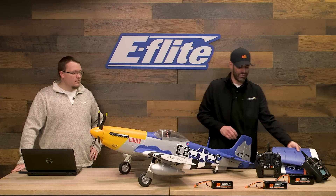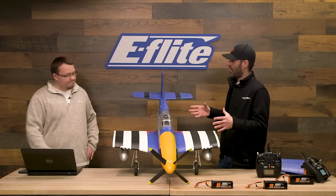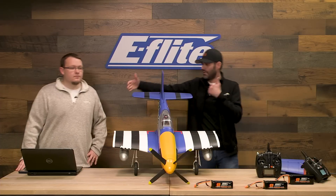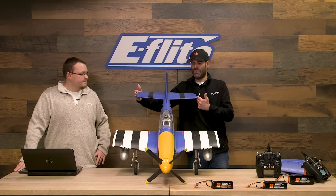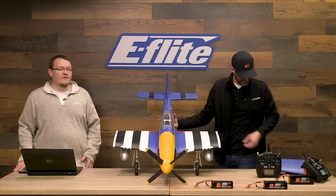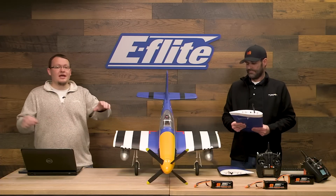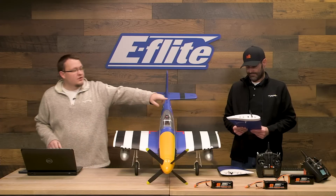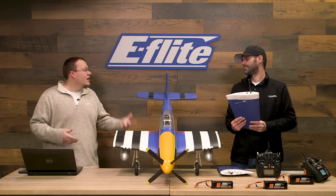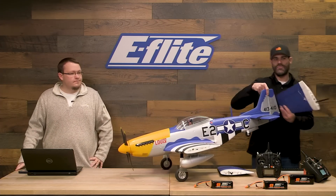In our video we show pulling it out of the trunk of a car. Broken down like this, it's pretty easy to put in a back seat or trunk. The center section of the wing isn't a whole lot wider than the horizontal stab — a very manageable package. We have our hands-free connection system here — an updated iteration. It just snaps into place, and these two little locking components are totally replaceable parts. If you wear them down or have an accident, they're all replaceable.